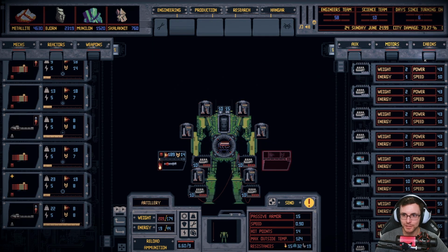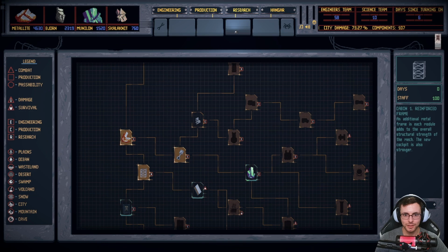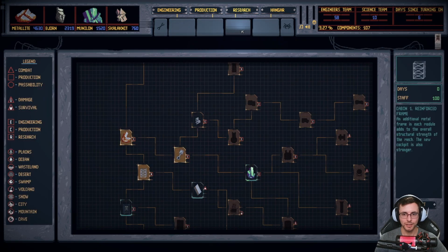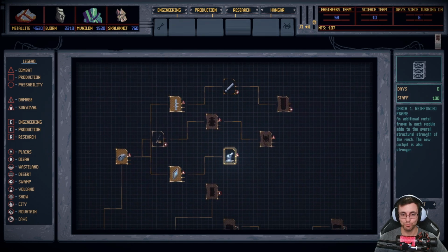So these cabins are going to control weight, control, and safety. Control is going to be the same. Safety, though, is where we really, really are excited to get that, because that means our troops are going to be safer as they are working. I say troops, they're actually just miners that get stuck on a planet. That's unfortunate. All right. Ooh, interesting.